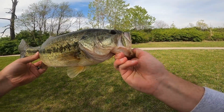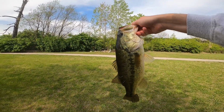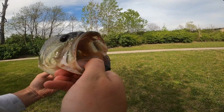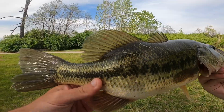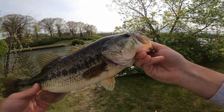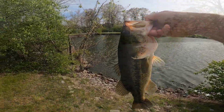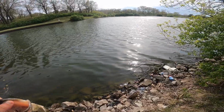Freaking toe, baby. Solid 3 pounder. Solid 3 pounder, I'm talking about. Beautiful line on that fish. Freaking awesome. You hit it hard.